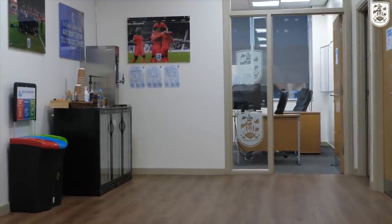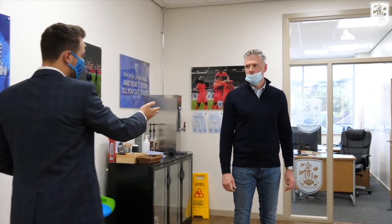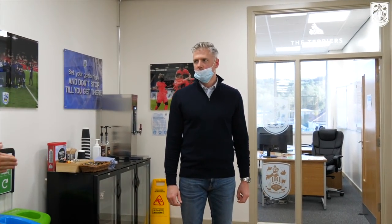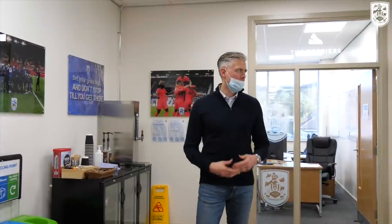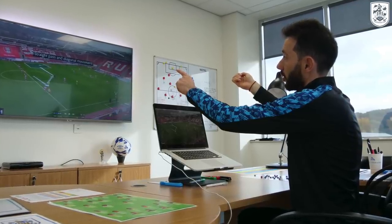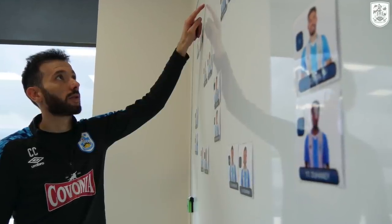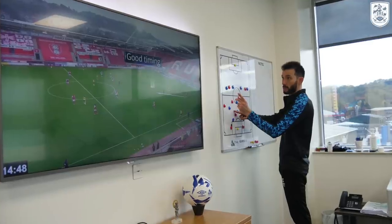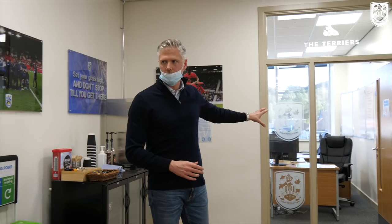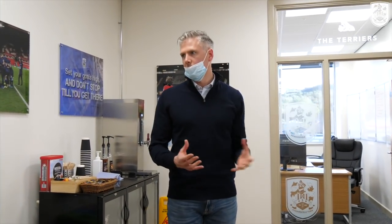We've just come out of the office — two doors next to Lee's. How important is it that you're close together? It's quite a big step moving into these offices and it helps with communication. On this floor you've got the head coach's office, next to that the coaches — Danny Schofield, Paul Clement and the two assistant coaches — and then myself next door. That constant communication, being really close in terms of space, has been key to creating aligned communication and relationships when there's so much going on.